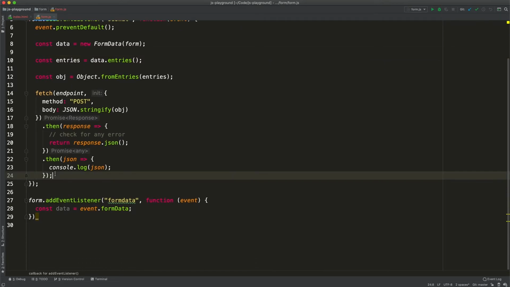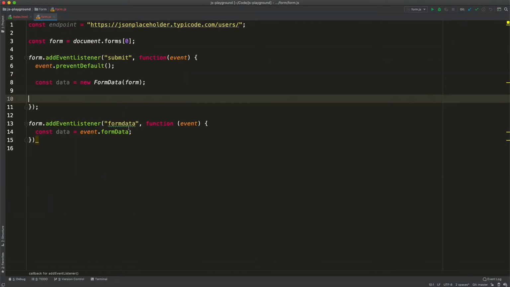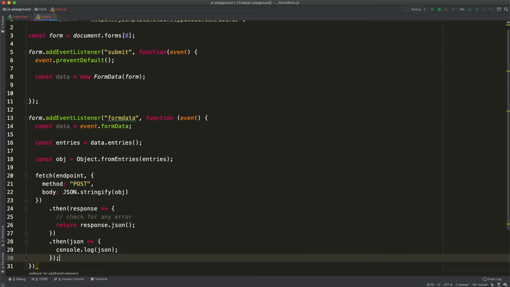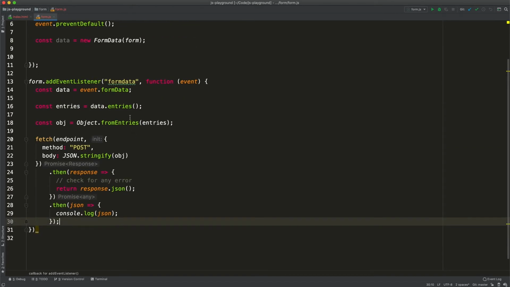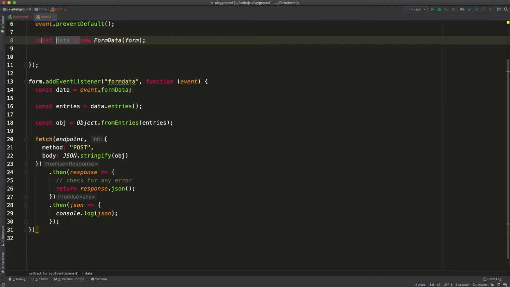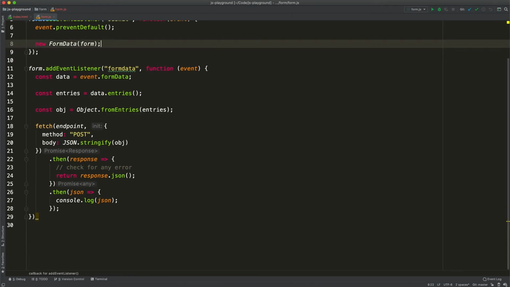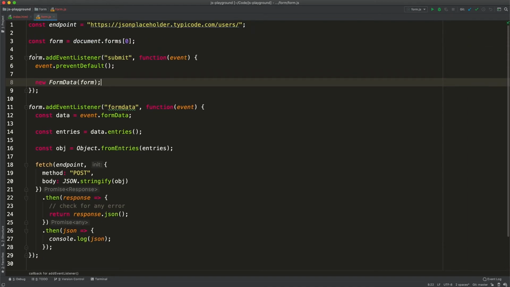What we can do now is move this logic in this function, and the time that you create this new FormData object with the constructor, this formdata event is dispatched in the DOM, and you can decouple the logic for building up the request inside another event listener.